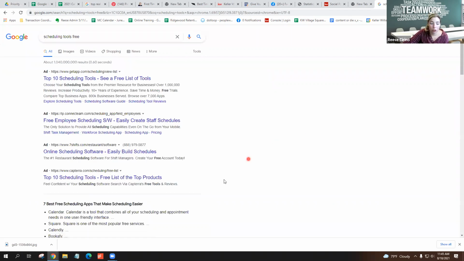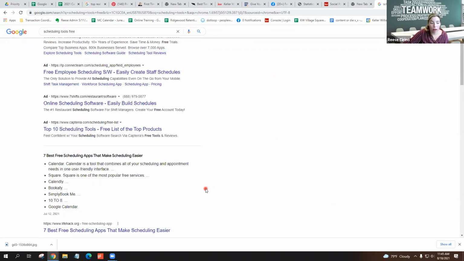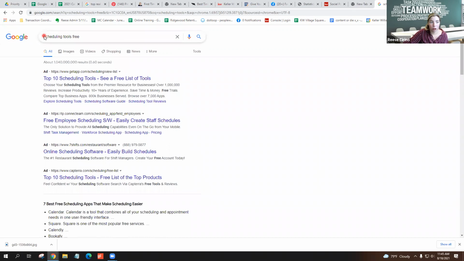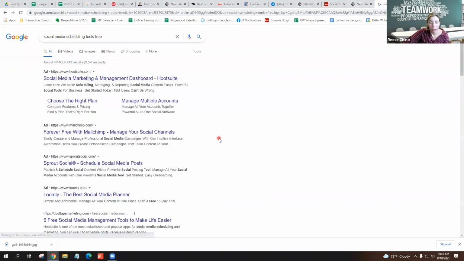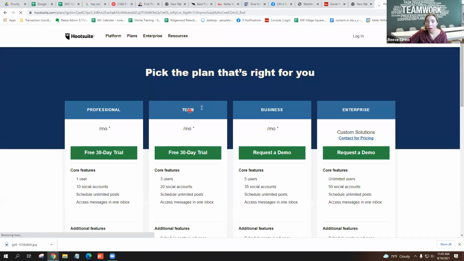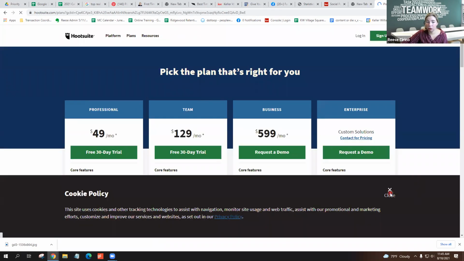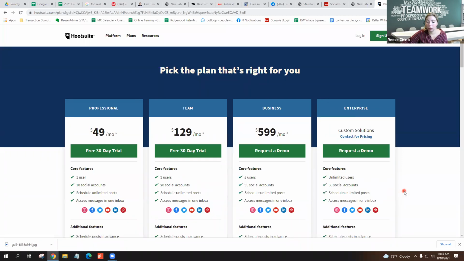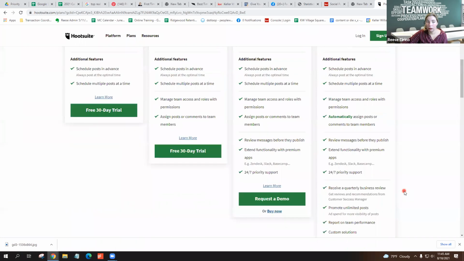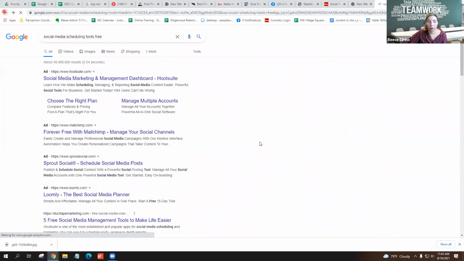So one that I know I've used before, let me change this, social media scheduling tools, is Hootsuite. I think they changed it right now, and now it's only 2 accounts. So if you want to just use it to schedule, I don't think they even have a free one anymore.